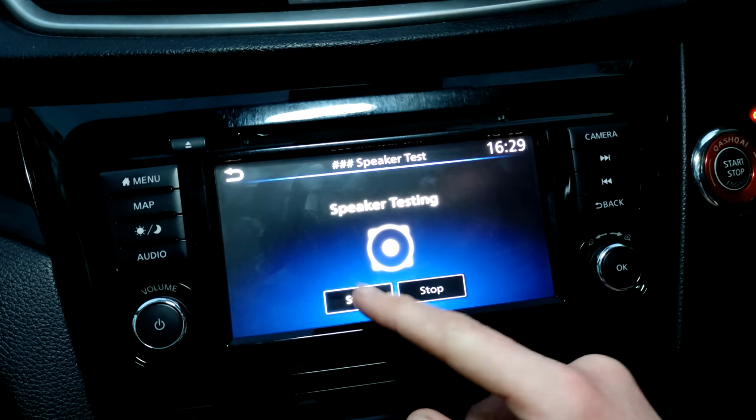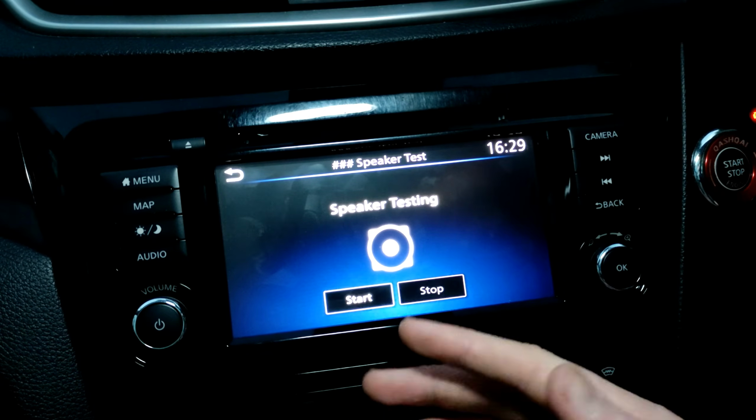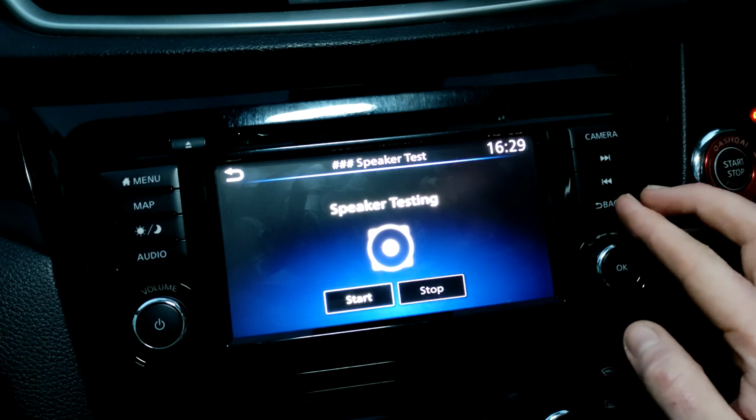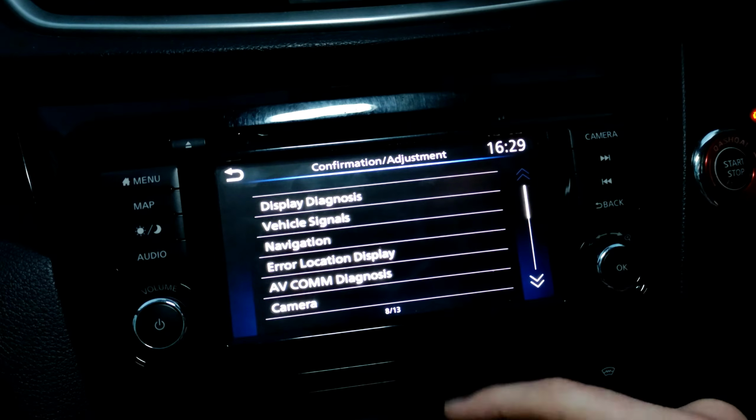Speaker test, if you want to blow your ears off, you can check. Yeah, I'm going to stop that. All the different noises and all the different frequencies that the speakers need to make. Maybe if you think you've got a dodgy speaker, use that to check that they're all working correctly.